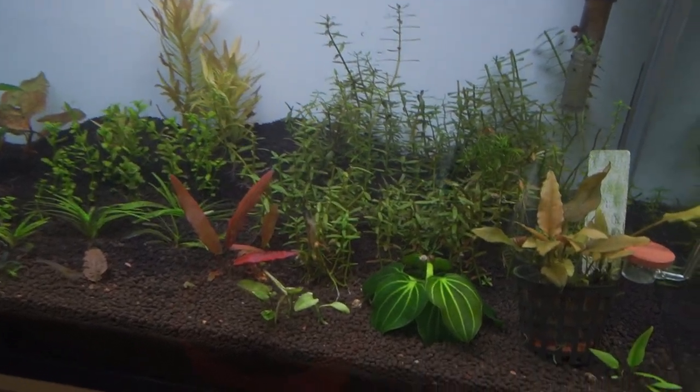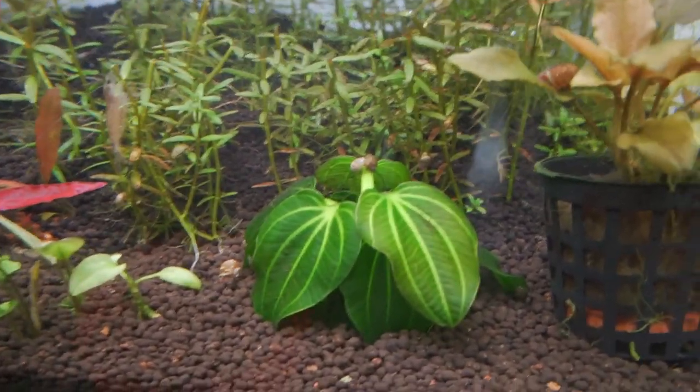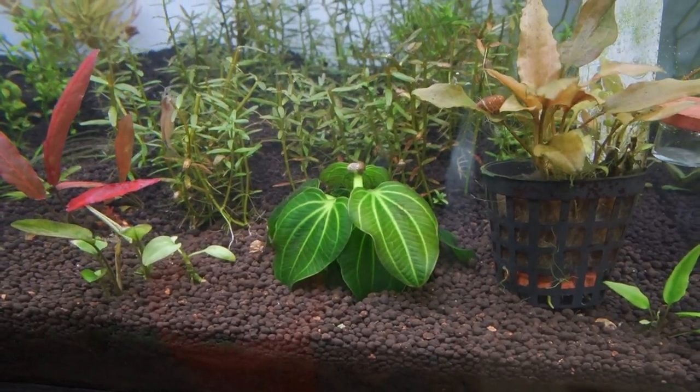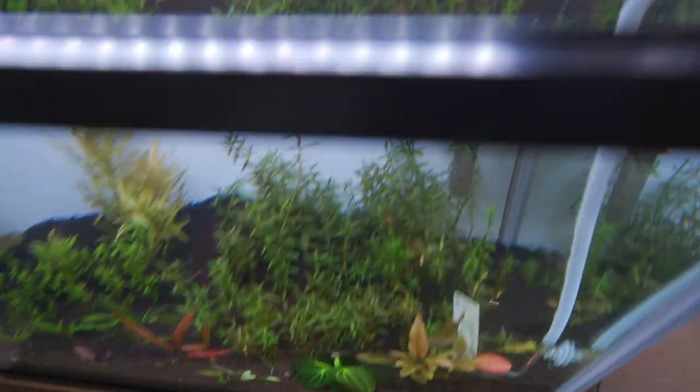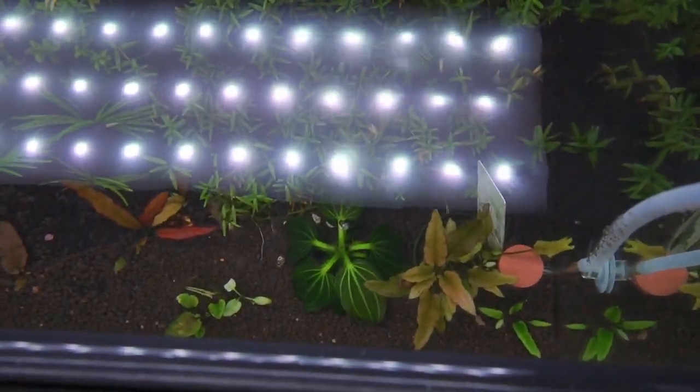But yeah, look at this tank. This is a plant that I really, really want to focus on. Echinodorus opacus iguazu. And such a unique looking Echinodorus.